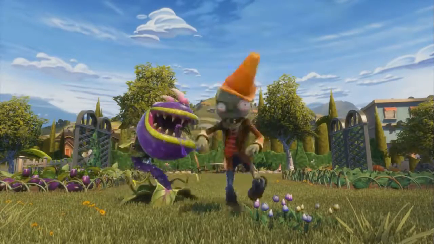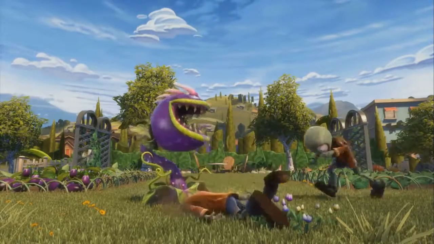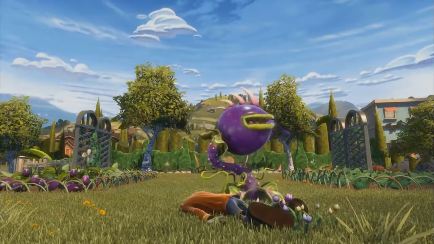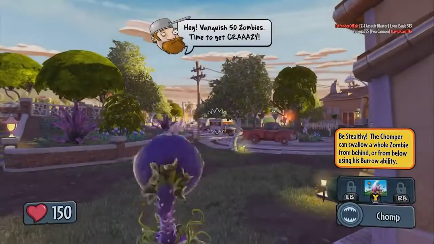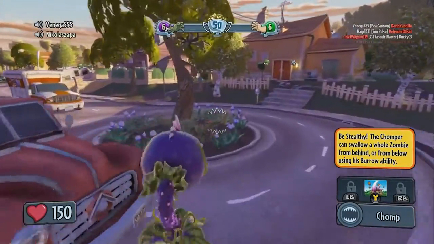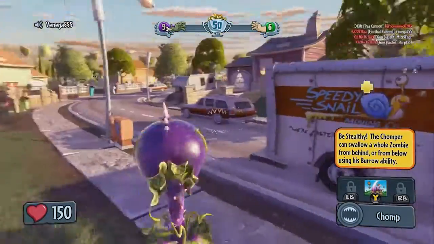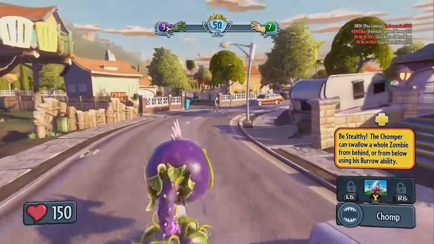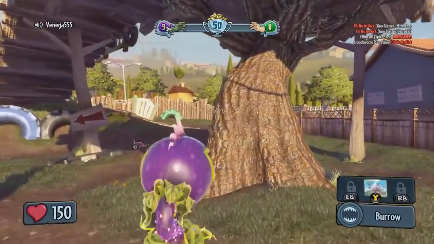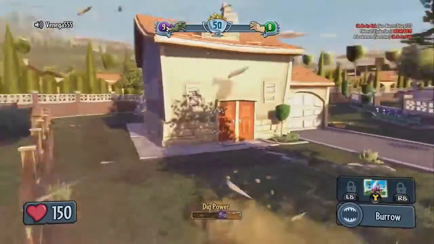Oh my gosh, that is a creepy plant. Oh, brutal. That's the burrow ability? All right, time to vanquish some zombies here. And how do we go about it? Can I plant pots and plants and stuff again? I don't know. There's some zombies over there. All right, that's definitely a weapon. Ah, that's it. That's how this game is played.